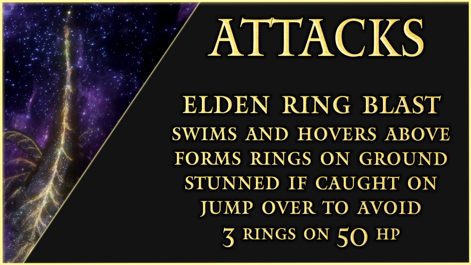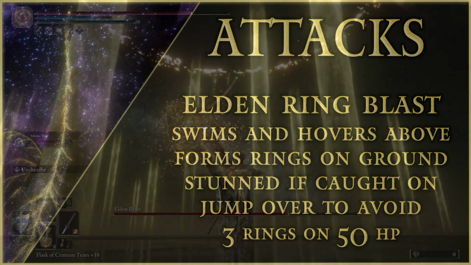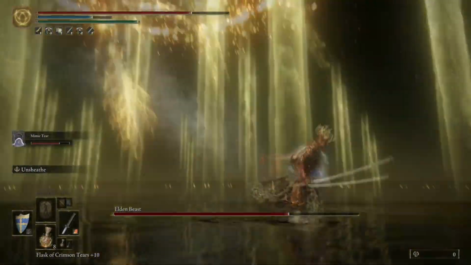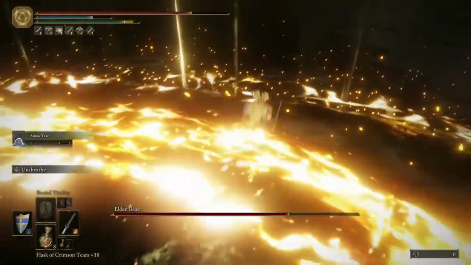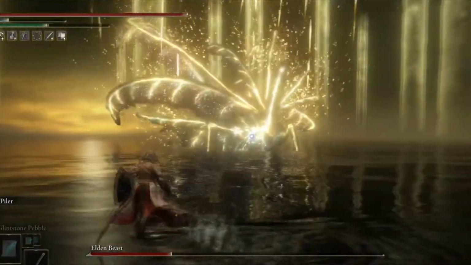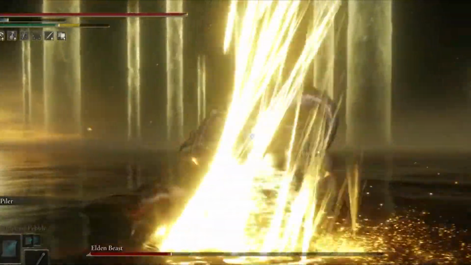Elden Ring Blast. It will swim away and hover, forming rings on the ground. On the 50% version, it will do 3 rings. Jump over the rings and exit the circle as soon as possible. It will nuke you. Golden Wing Spears. It will shoot spears which will chase you. Run in a circle or pick a direction and keep running to avoid the attack.